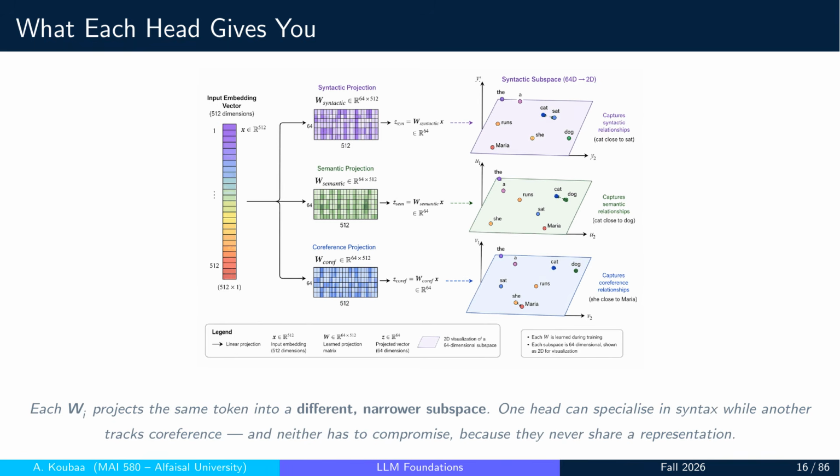Now, the connection to agent design, because this is not only a modeling detail. A language model is not retrieving a single fact from a single location. It is continuously constructing context-sensitive representations. As a consequence, when your agent produces a wrong answer, there is usually no single place inside the model that you can go and repair. Sit with that for a second, because it is the reason we will spend a whole topic on evaluation rather than on debugging weights. We have the mechanism.